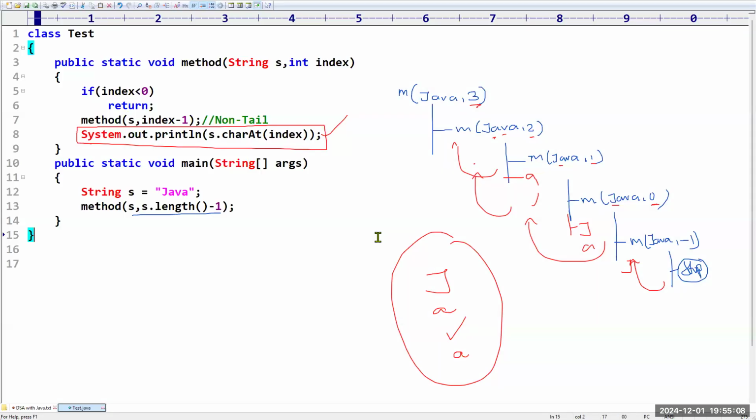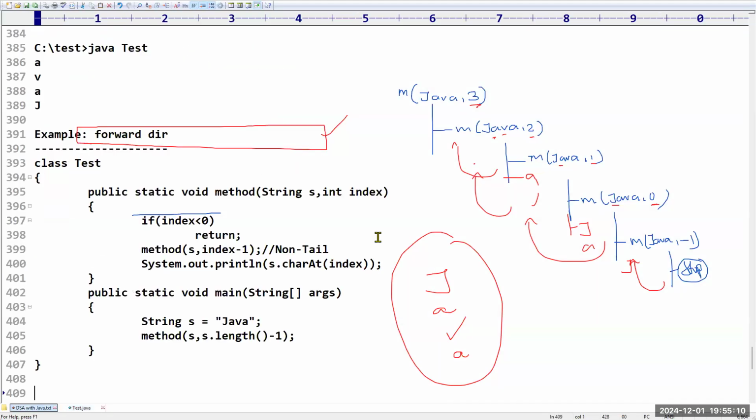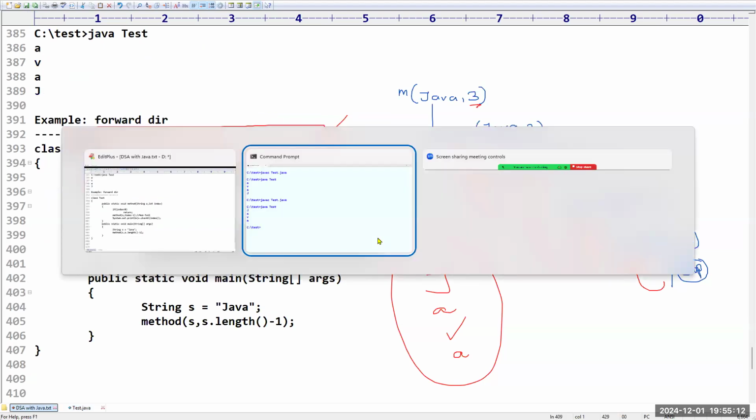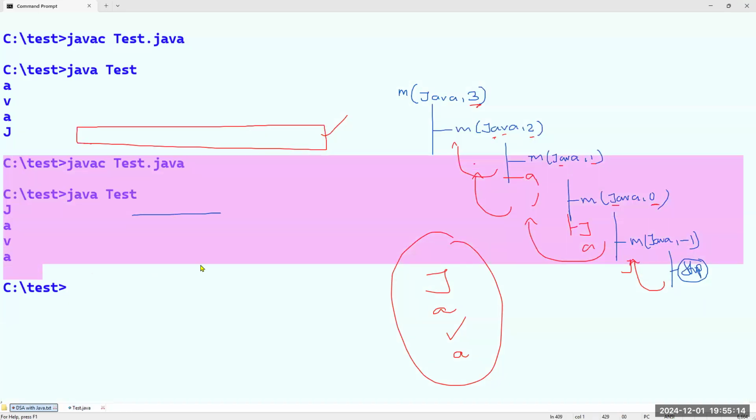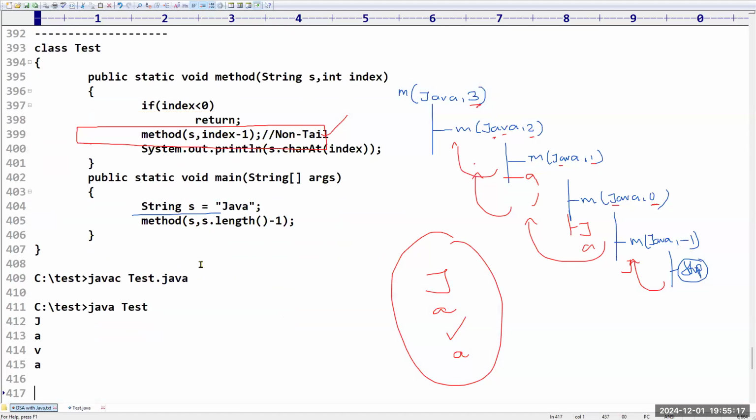So wherever forward and reverse direction movements you need, it is better to implement recursion. Smoothly the program is going to terminate. But don't go for any loops because there won't be any pattern, right? If I use recursion, automatically it is coming. We are not required to think anything. But if the requirement is very small, then better to go for a loop. If the requirement is very big, then you have to choose recursion.